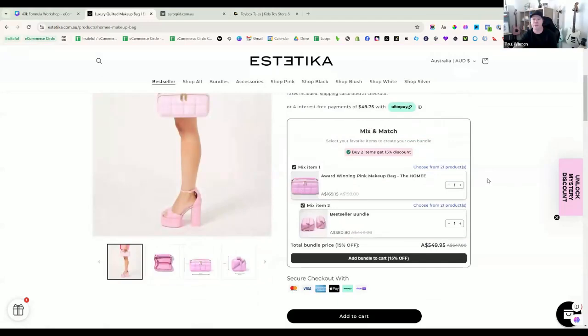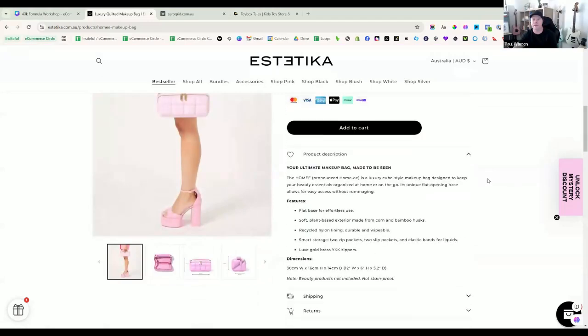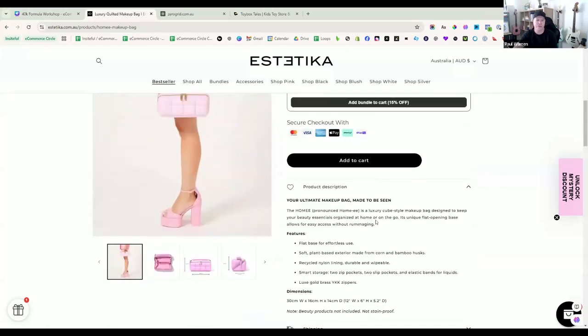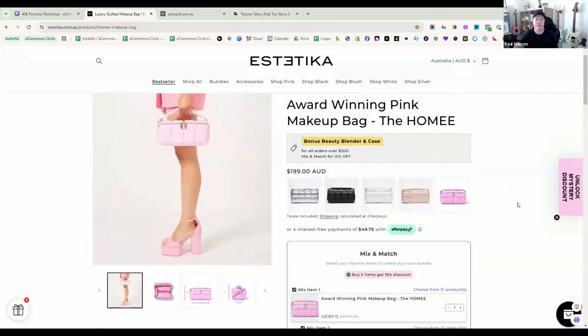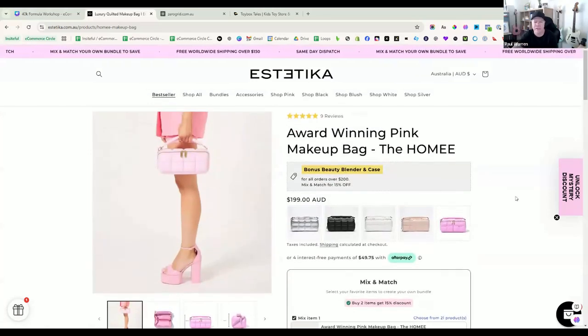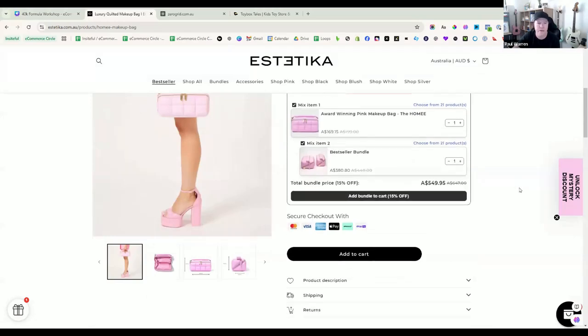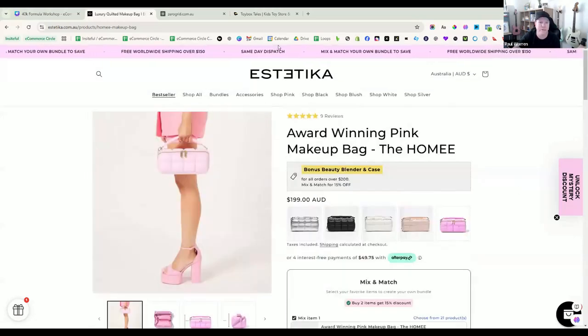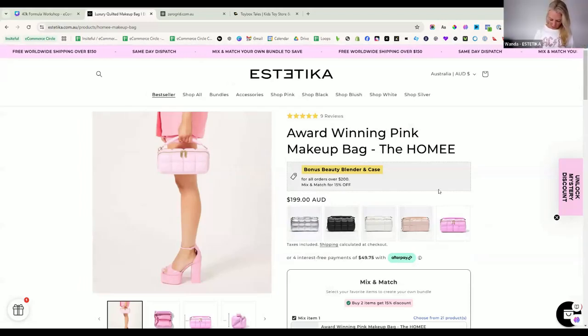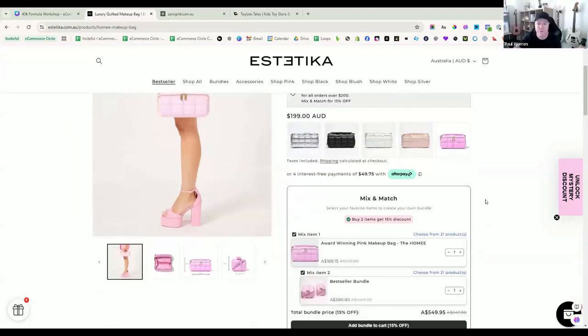I don't know what bundle app you're using, but this is a bit clunky. Shipping and information is kind of in the wrong spot. So you should have this by default, that should be shrunk. And all of your shipping information should be up higher. Because I can't see, I've got same day dispatch, free worldwide shipping. Just having shipping and logistics information up higher, it's one of the biggest friction points during the checkout process. That's important to move that.